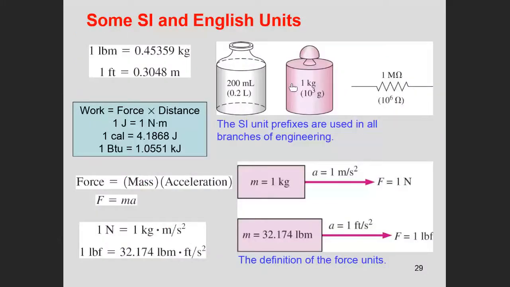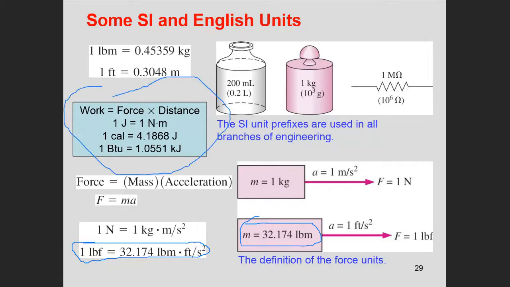Moving further, some SI and English units. Conversion factors. You can see the conversion factor for pound force, pound meter, right? The work, and how to change from Newton to joule, calories, and BTU. Although we are not going to use them in the exam, this slide, in my opinion, is very important if you want to change from British to English system. You see the pound, it starts from the pound and kilogram, the meter and feet. How to change from kilogram into pound mass, and how to change from feet into meter, and so on.